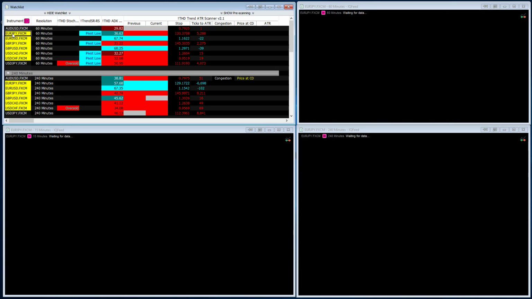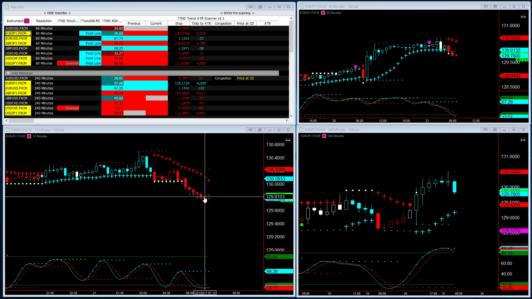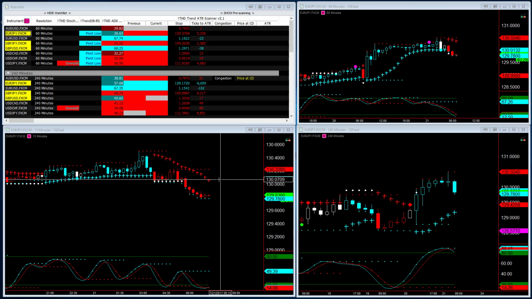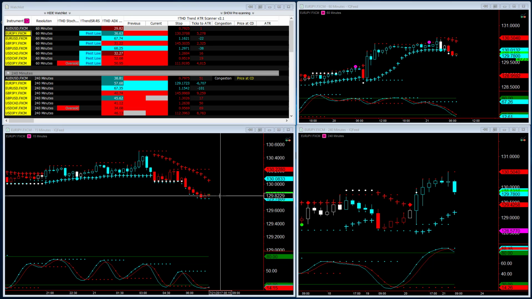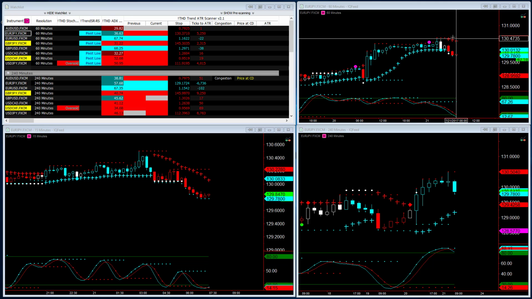Now let's go over to the Euro Yen. On the Euro Yen, you can see that you are overextended on the 240 minute. That is what is pushing price down. So this is one I would be looking at as a retracement back to this ATR. Now to enter that market, we would need the 15-minute to pull back to the ATR, which is about 130.06. And you might even get a retracement back to 130.36, which is on the 60-minute.